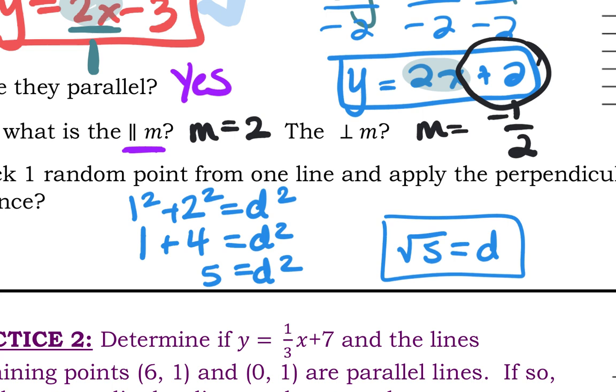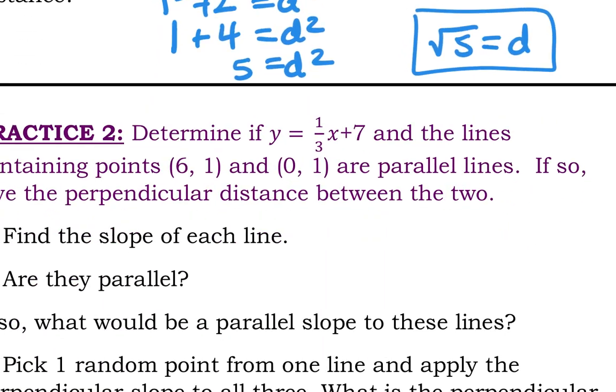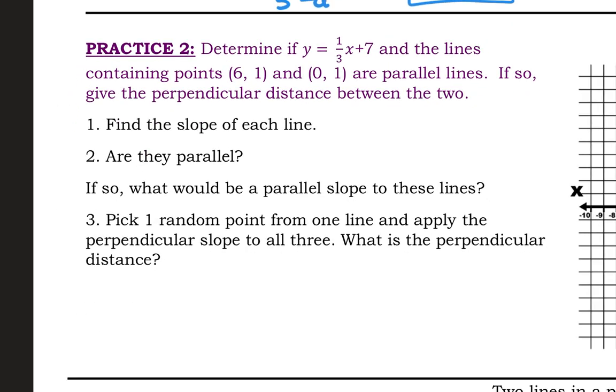Y'all made all those little triangles without knowing. Okay, so the last piece is going to tie in with that. No matter what point I picked, once I applied that perpendicular distance, I kept hitting that second line. And that should be true if they're parallel. So that's going to be the last piece. I'm not going to have y'all do practice 2 because I changed up the numbers and my numbers didn't work out the way I thought they were, so I just don't want to mess up your notes.